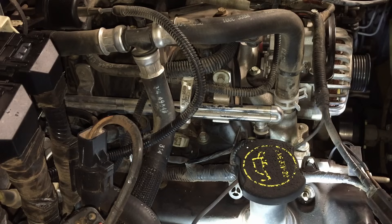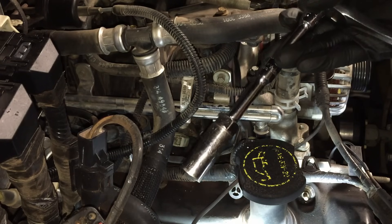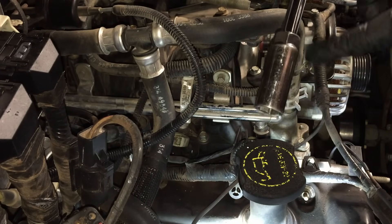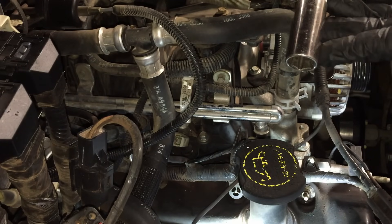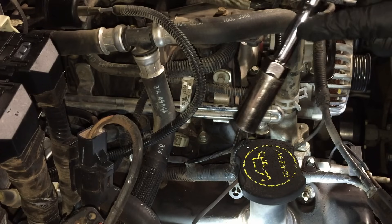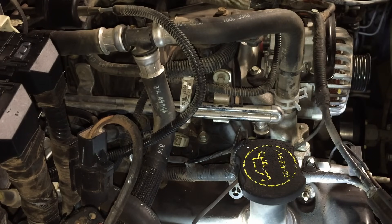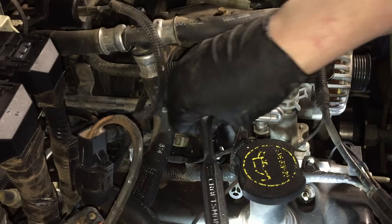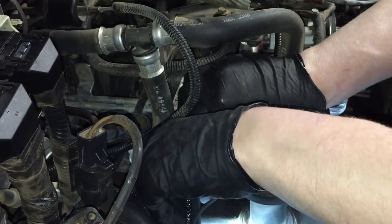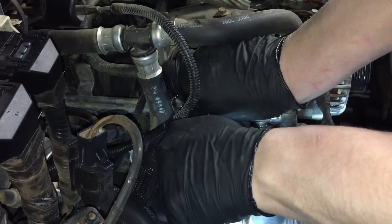Always a good idea to clean it out a second time. To get the plug out, you usually need a 6-inch extension and a 3-inch extension, along with a 5/8 spark plug socket — that's a specialty socket with an insulator on the inside and a little flex to it to keep the porcelain from breaking. It's also a good idea to use a universal joint so that any flex while turning doesn't transfer down and crack the porcelain. A 3/8 ratchet is a good size because it limits the amount of torque you can apply.